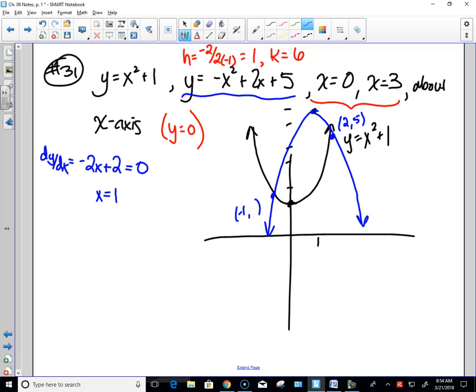So the reason this is important is because if we see 0 to 3, the struggle is we have two different regions. We have this region and that region that both need to get spun. So we're going to have to split up from 0 to 2 and then from 2 to 3, and then deal with both of them using washers. Does that make sense how I thought about it?